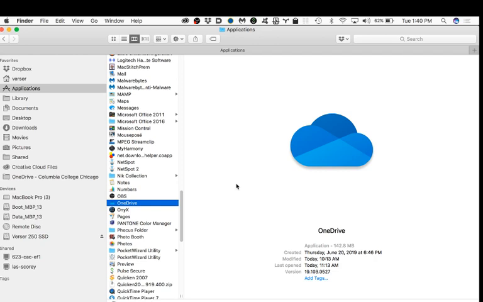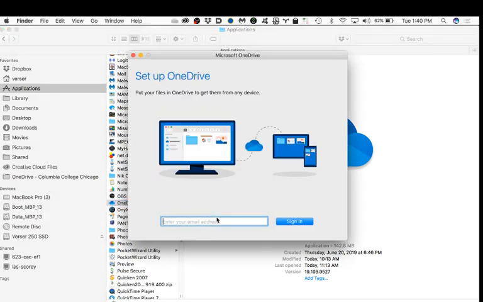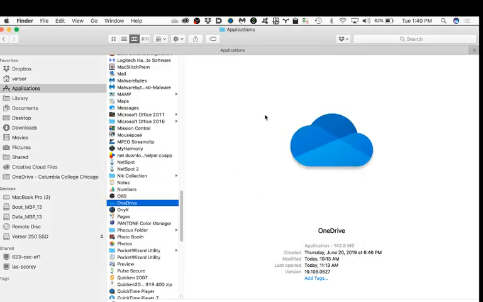I knew I should have just looked at the PDF and done it the way it said to do it in the PDF. So I'm going to double click on my OneDrive and log into my address. I'm going to add my, there's a problem. See, now I get the green check mark.